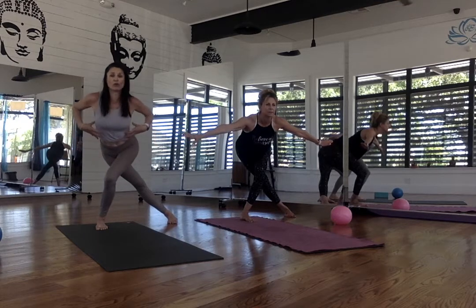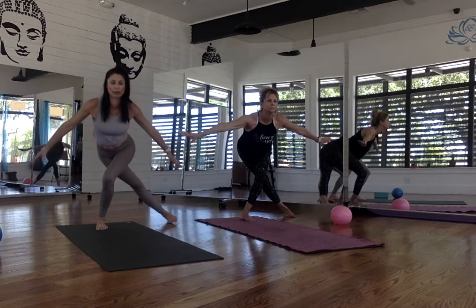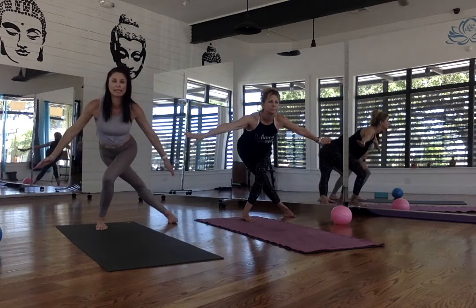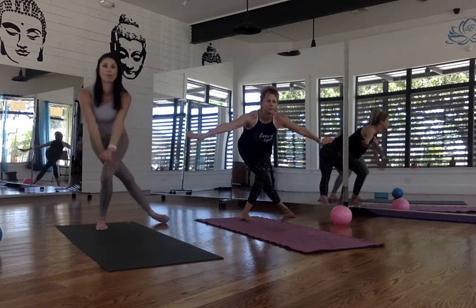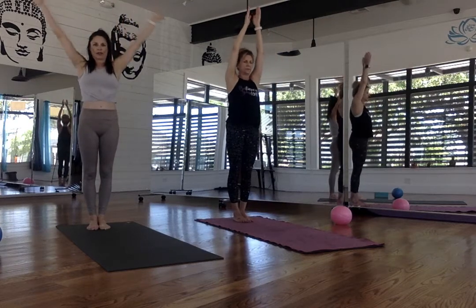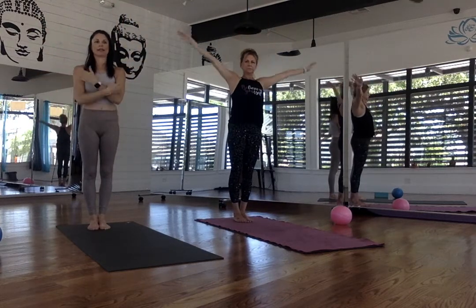Pull the chest up. Make sure that you're really engaging the root block. Squeeze it, pull it all in. That's it. Now keep that connection, keep squeezing to come up. There you go, keep the balance. So good. All right, everybody, let's take a big inhale here.